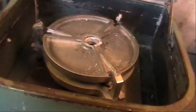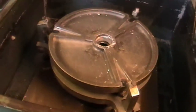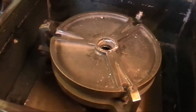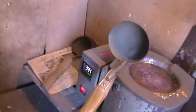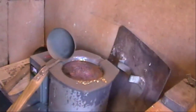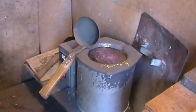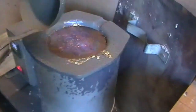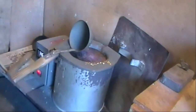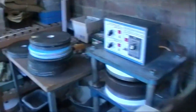And as you can see now, where it spins and the weights fly out and clamp the mold together so that you don't get metal flying all over the place, and it just produces inside the casting machine. And we've got our melting pot, which is full of molten metal. What's that, 344 degrees. Depending on what metal you're using, because we use two or three different sorts of metals, what actual temperature you run it at. Stainless steel ladle with a wooden handle. Remember your three words, ought, burn, ouch. And spend quite a happy day in here casting.